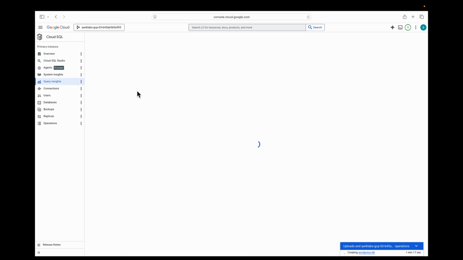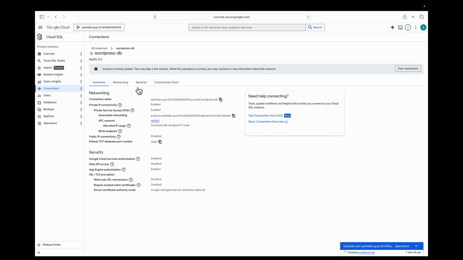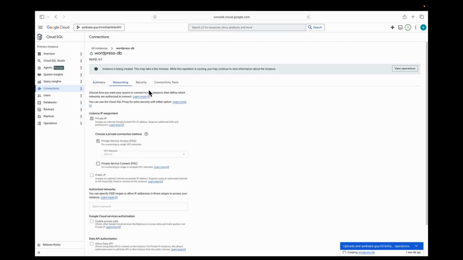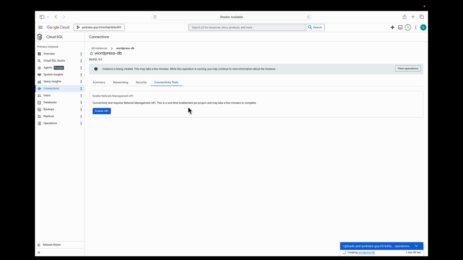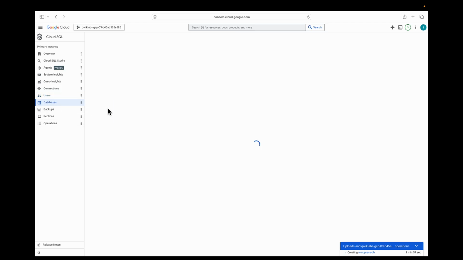Query Insights is where, when there is a read-write operation, like insert, update, delete queries, when our application connects to this database, the detailed transactions can be displayed here, like monitoring rather than observability. Connections, how many connections are connected or not, or how we can enable it for further. Users, right, these are database users, databases, backups, replicas in operation.